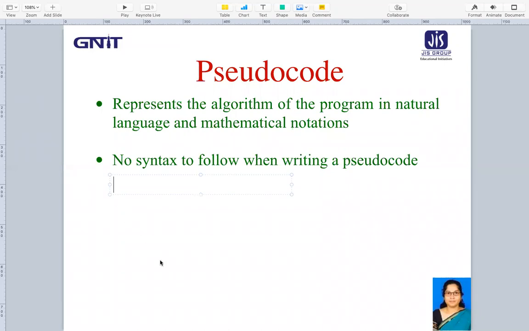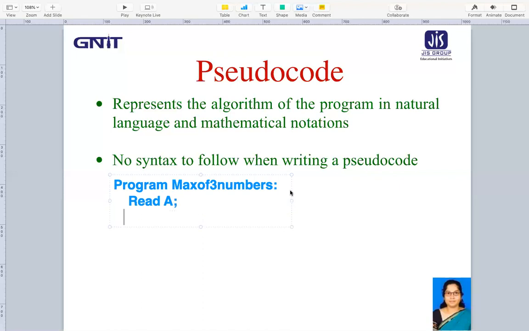Let us see an example of finding out the maximum of 3 numbers. Such a program, if we are using pseudocode, we can write like this. We can write program max of 3 numbers. Again, I am telling there is no fixed way of writing, and we can write specifically anything we want, and that should be understandable for the user. So we can write read A. We can include a semicolon or we may not include a semicolon.